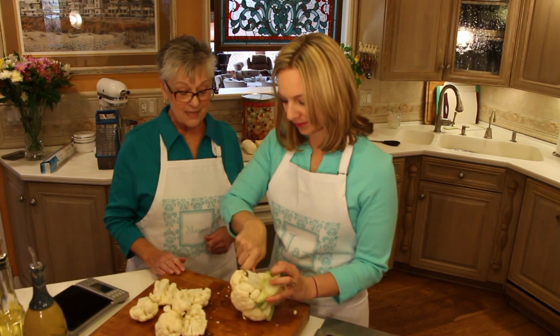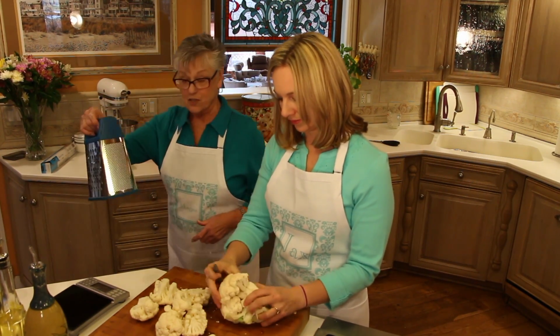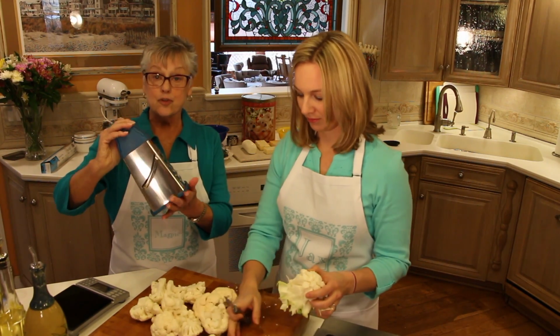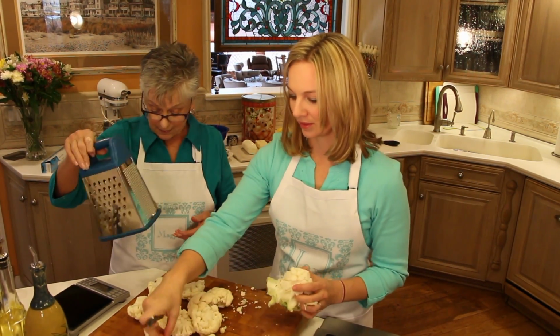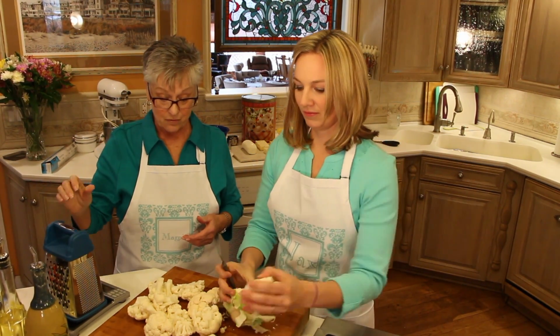If you don't have a food processor, you can use a box grater. This is a box grater, and you can get them at the dollar store or at your food store in the aisle where they sell all the little gadgets and things. And if you don't have this, you use a knife and you just chop it up.